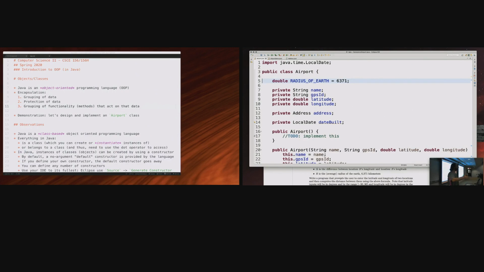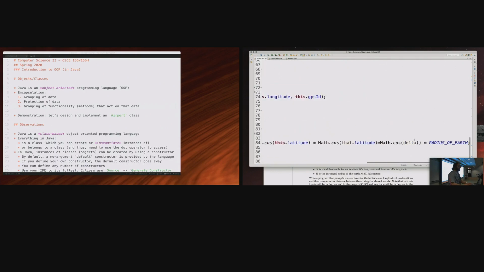Every time an airport is created, Lincoln Airport, Omaha Airport, O'Hare Airport, they're all going to have a copy of this variable. Right? So what I want to do is go back to one of the original keywords that we talked about and make it static. That means that it doesn't belong to instances of the class. If I've got 3 airports, there are not 3 variables called radius of the Earth anymore. There's only now one variable that belongs to the class itself.